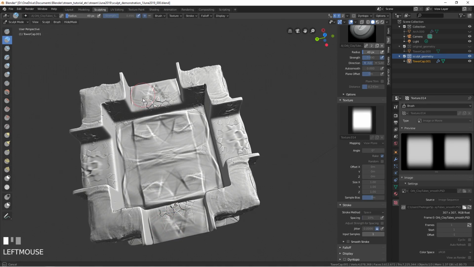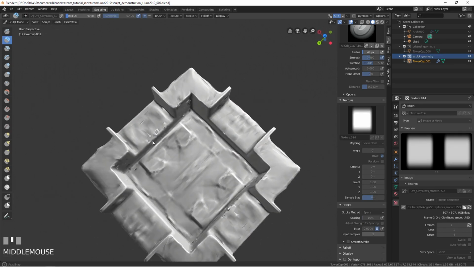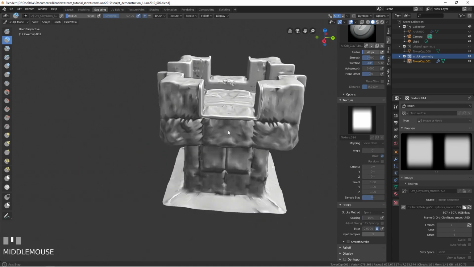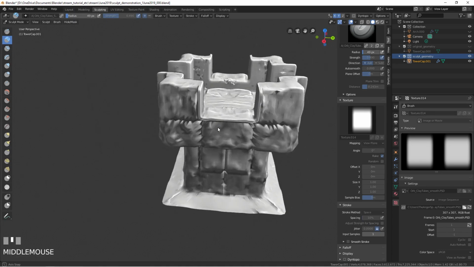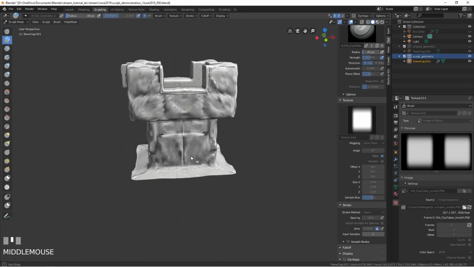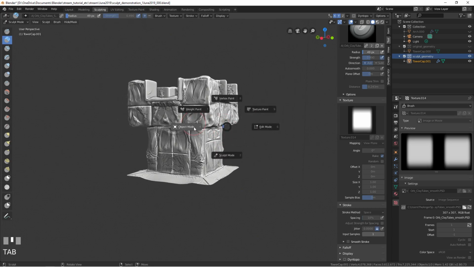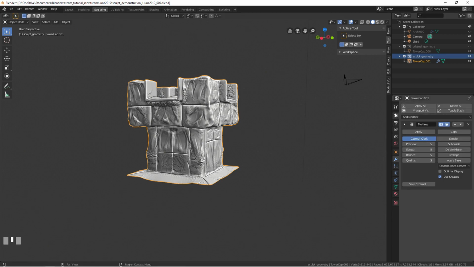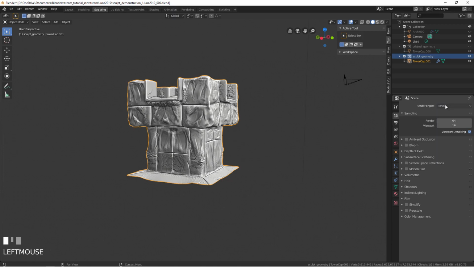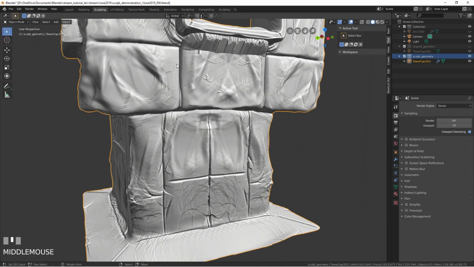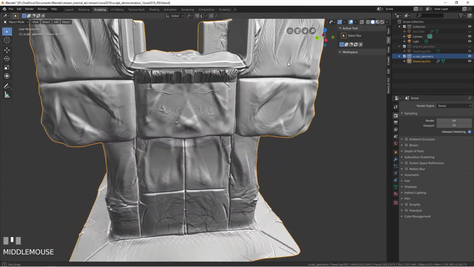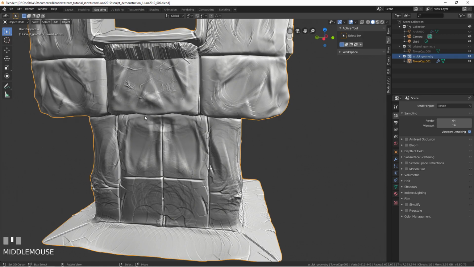And like I said, if you're watching this after the fact, feel free to skip through this part. I'll try to put some timestamps to make it take less time. We're just gonna save it like this. So don't apply the modifier just yet. You're probably gonna be in Eevee if you just open Blender up. Whoa, that looks bad. What happened there? I must have done that. Let's fix that real quick.